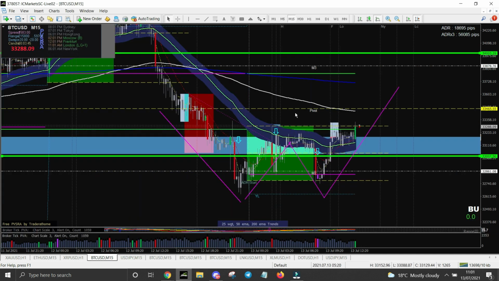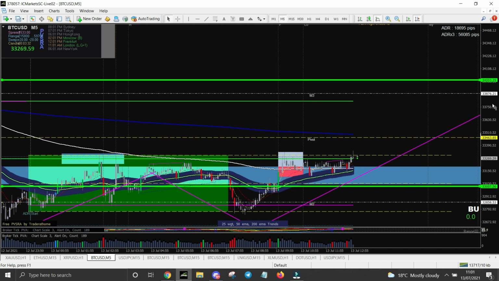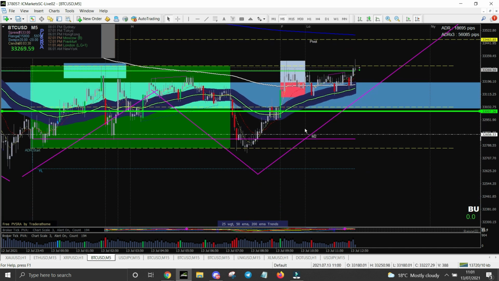Bitcoin has now turned into a vector candle, guys, but look at what it's doing. It's pulling back now. Drop down to the 5-minute time frame. Okay, and what do you see? You see a vector candle on the 5-minute time frame, which hasn't been recovered at all. All right, so we've got to be careful.